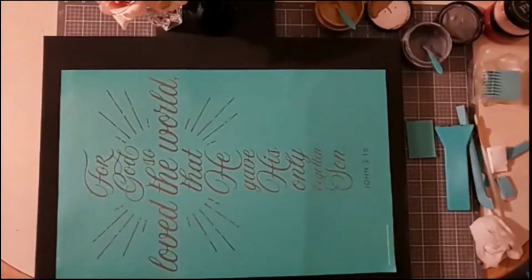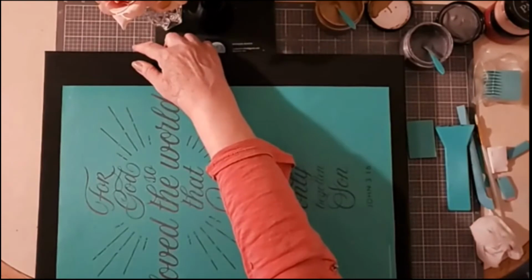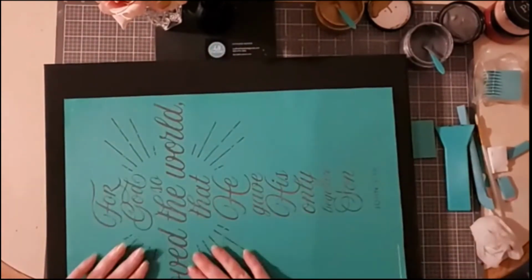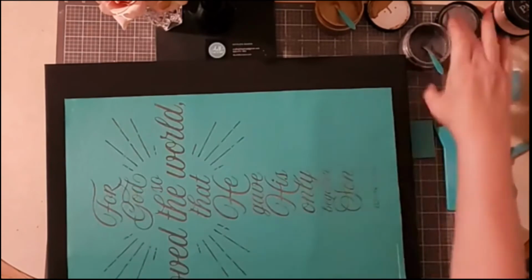So do we have any consensus? Should I go silver for the words and gold for the lines, or vice versa? Okay, I think I'm going to go silver for the words. Let me move the boxes up so I could start on this side and then move it when I get down here. Okay, I think I can handle that. Sleeves up and let's get to work.